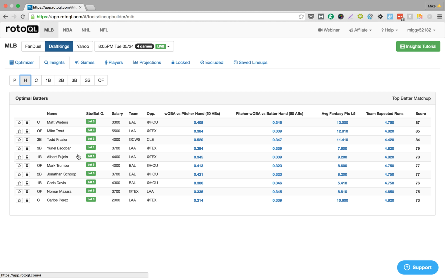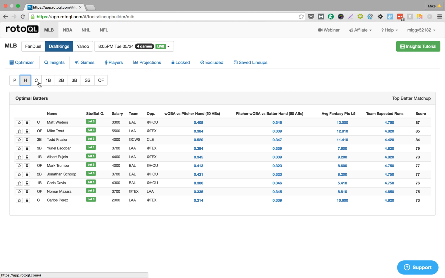And on the hitter side, we can just take a quick note on some of the teams that are being picked within Insights. This is a good indicator of possible stacks. And when making tournament lineups, even on a small slate, if you can pick the right team, and with there being fewer lineup combinations available in small slates, that may be something. If your correlated players hit, then you really could stand out from the pack. So you can see here that Baltimore and the Angels both have a lot of players showing up in Insights.